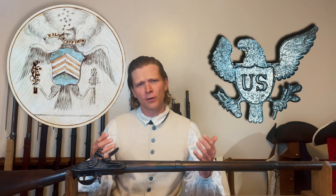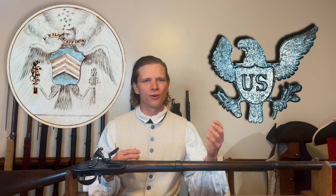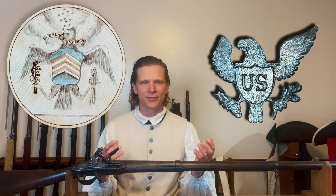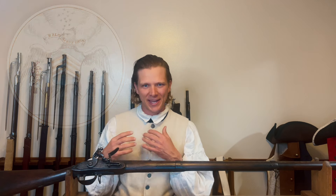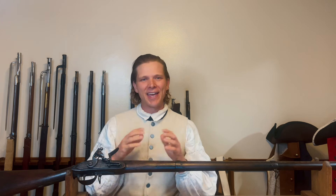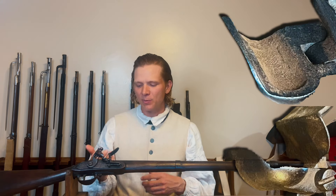I don't know why they chose to have it look towards the arrows for the arsenals, but they did. It's an urban legend that the eagle changes its head direction depending on whether at war or at peace — the eagle is always facing the olive branches. To the best of my knowledge, if you could provide information that shows me otherwise, I would be happy to look into that. Anyways, we got our great seal of the United States right there.